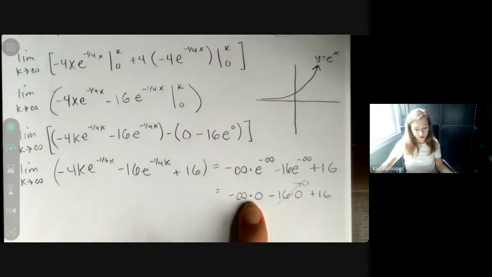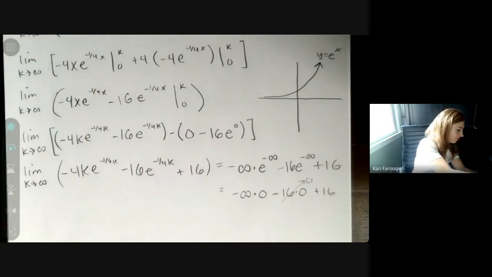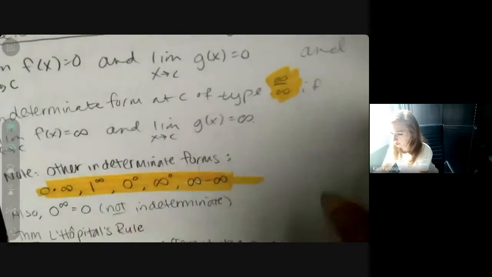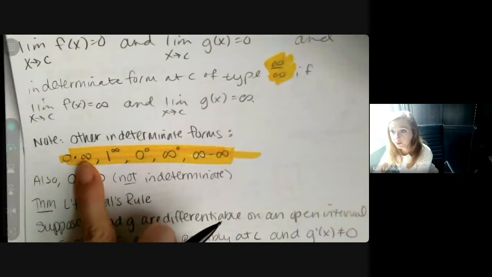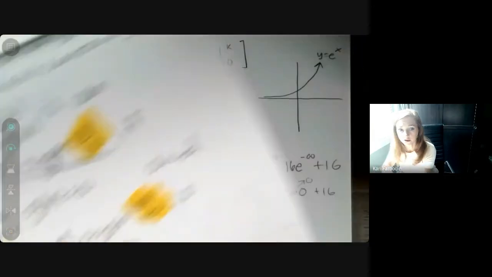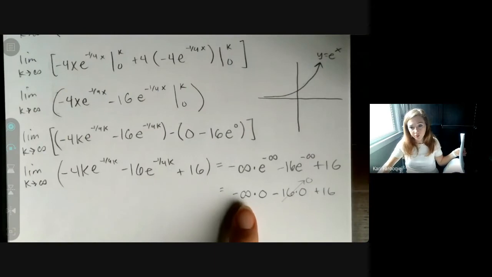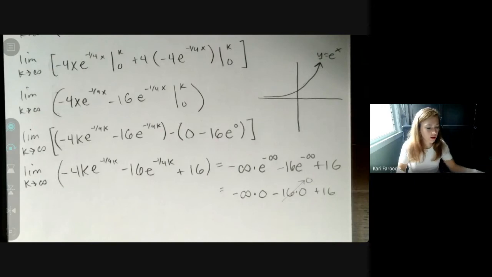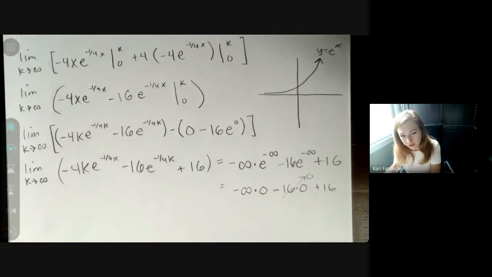Remember when I gave you your indeterminate forms yesterday? Somewhere amongst my insane amount of notes, I'm going to remind you. 0 times infinity, other indeterminate forms. I have students who get to the bottom here and they're like, ugh, I don't want to do L'Hopital's rule. Let's just pick one. It's either infinity or it's 0. That's not how this works. You don't just get to decide. There's a process.